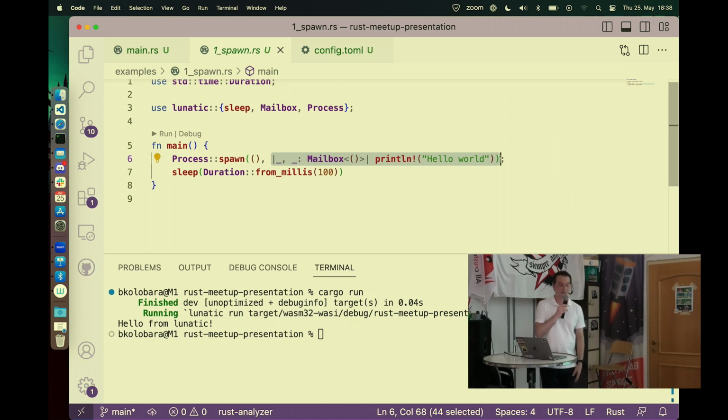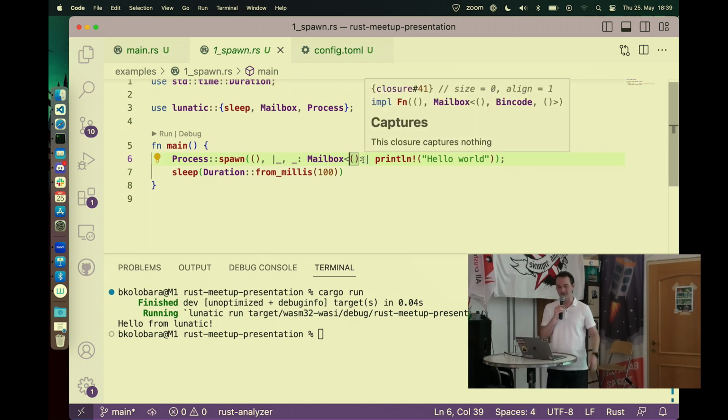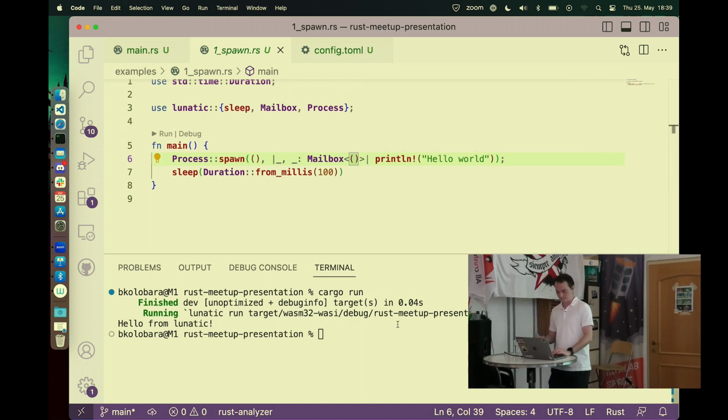It's fairly simple. It's similar to threads and async tasks, but the closure is not an async closure in this case. It has a bit of a funny signature, with a mailbox and some other parameters that I'm going to talk about soon. I just wanted to run this to show how it looks.